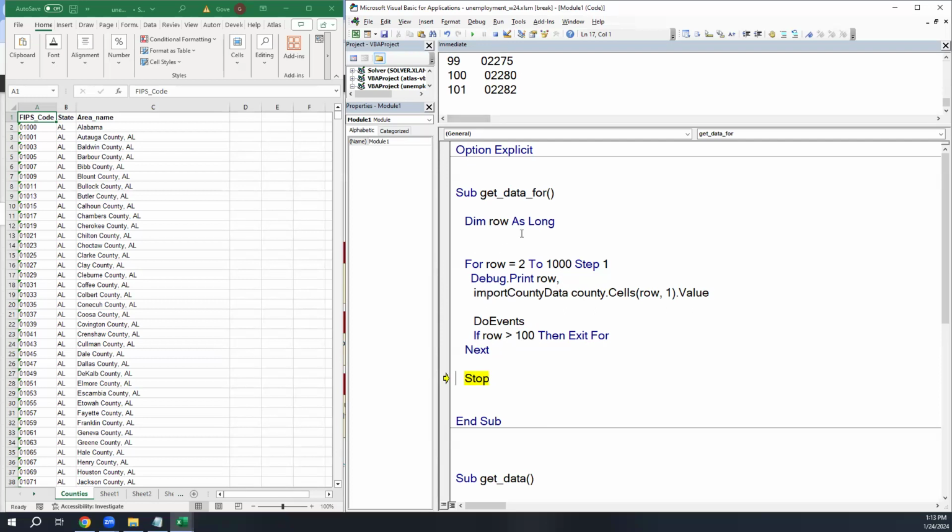It's because it actually went to 101. So what do you think X is now? Is X 101 or is it 102? If only we had a way to look. Not X, row. It's 101. Because this is what is incrementing row, and we never hit it. When we said if it's greater than 100, get us out of here, we skipped that line. So in that case, it does end with that top value.